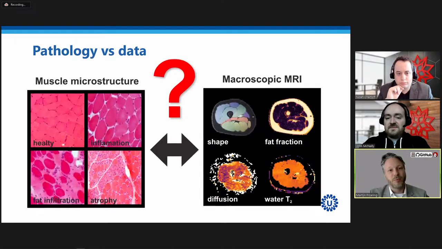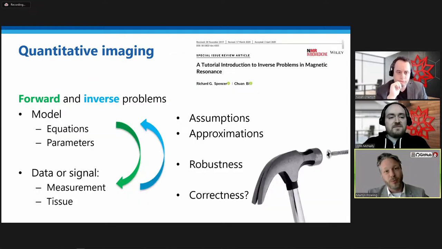And like I said, we're trying to look at muscle microstructure. So when muscles are healthy, they look like the left top image over here. And then, of course, all kinds of diseases can happen where the cells change, the tissue changes. But with MRI, we're not at this length scale. This is in the order of micrometers. And of course, with MRI, we have a resolution in the order of millimeters. So we're really looking at macroscopic pictures of the human body, and we're trying to infer microstructural properties from that. And there we use modeling a lot.